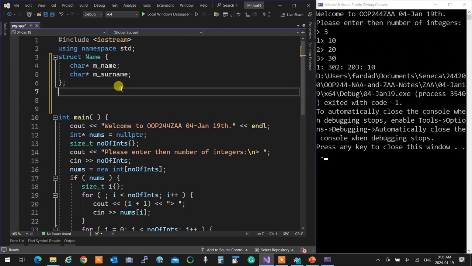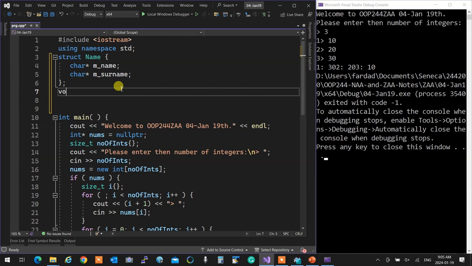So what do I need to do? Now I want to be modular. I don't want to waste. To do dynamic memory allocation, the best way to deal with these things is to write your procedure and code in small pieces and only focus on that. And when you're done, you're sure it's finished, you can set it aside and go think of something else. Okay? So what I can do in here, I want to be able to set a name, right?